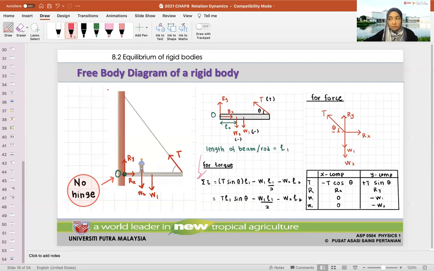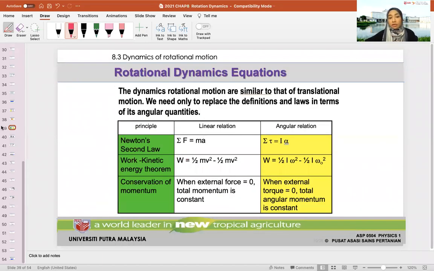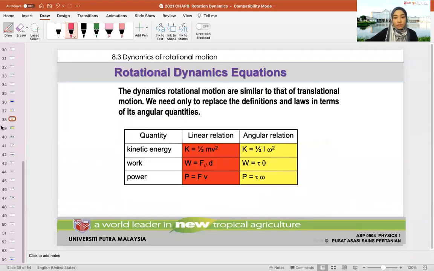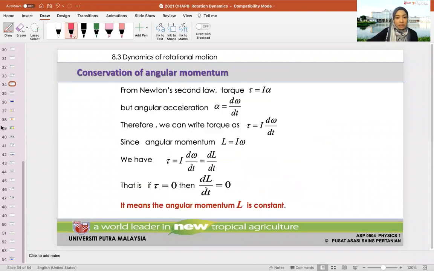When you're given a diagram like this, how do you know if it has a tendency to rotate or not? The first thing that you should look at is whether it has a hinge, right? So if you have a hinge like a door, you know for sure it can have that rotational motion, even though it is not going to complete the entire circle.